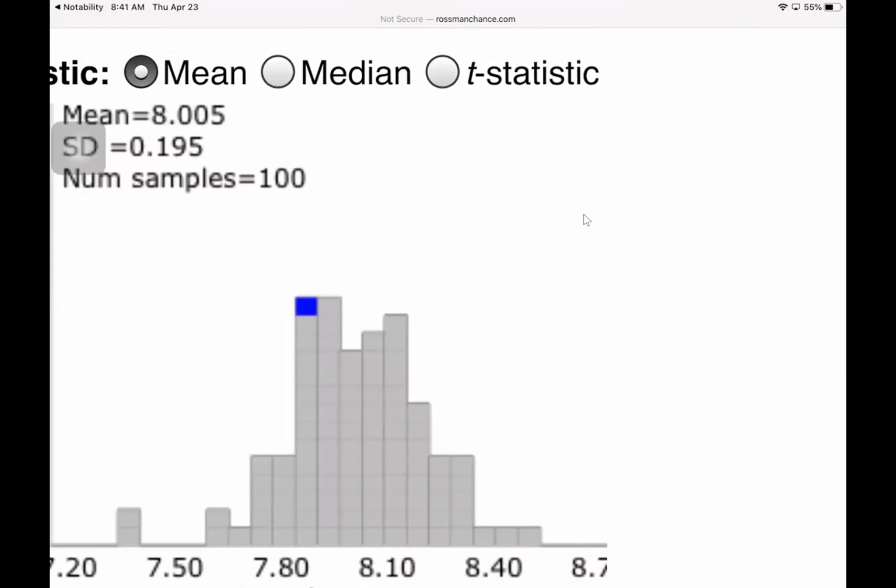All right. So now that I'm looking at this, what does it kind of look like? Symmetrical. It's symmetrical now because I increased the sample size. So if you take a big enough sample size from your original population, the new distribution that you're making will actually become symmetrical or approximately normal. All right. Everybody good so far with this?